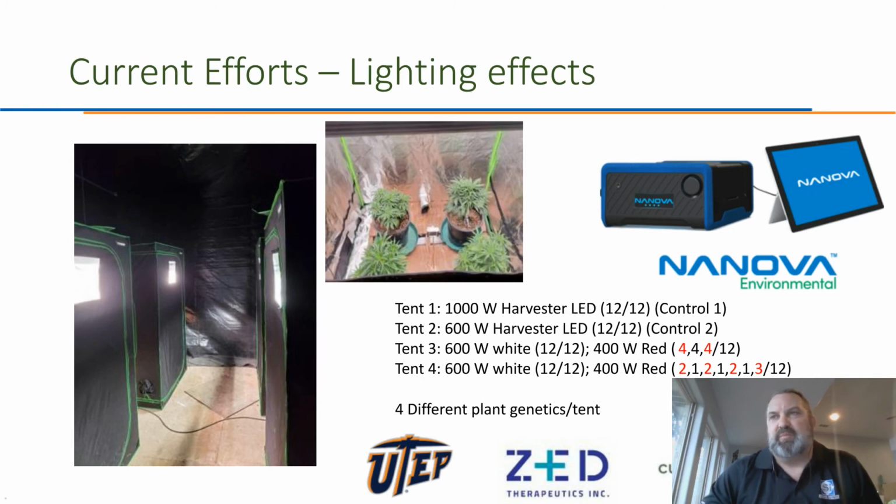And so just briefly, what we have here is a 4 tent setup. Tent 1 uses a high power white light LED. Tent 2 is white light, just with lower power. Tent 3 and Tent 4 modulate in different amounts of a particular red LED. And the idea here is to perform some phytochrome manipulation and understand how inducing or introducing this red light might affect the expression of different bioactive molecules.